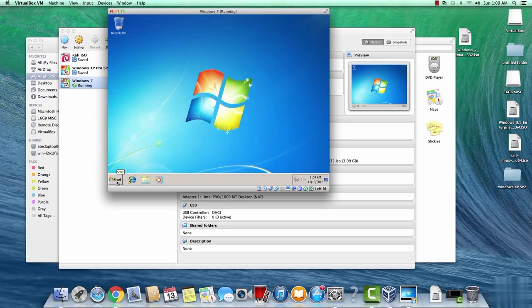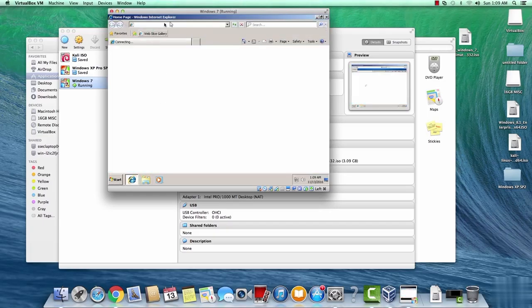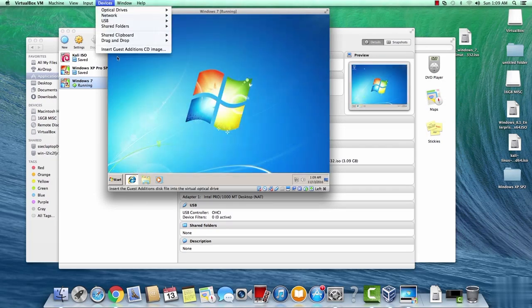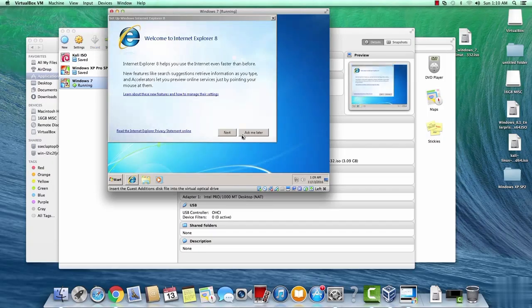You can also go to ninite.com and add Chrome and all sorts of other little plugins and things that you might end up using. Well, before we do that, let's go to the devices and insert guest editions.